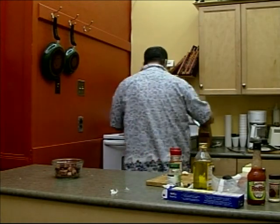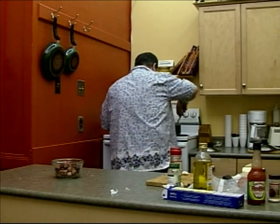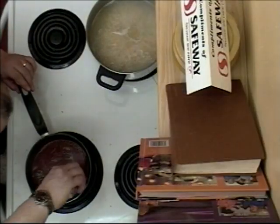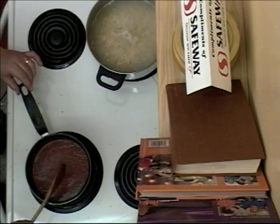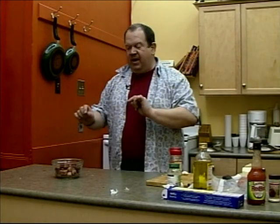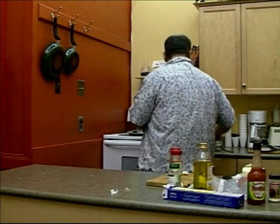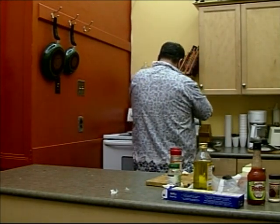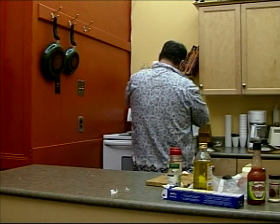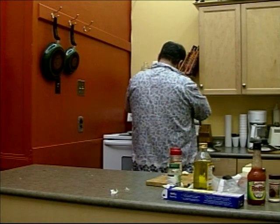Now our sauce, I said our sauce had to simmer. So I managed to find a lid. And you can see that it's coming together nicely. It smells good. And we're going to add our meat to that. The meat is going to add another flavor, so you want to put it all together before you start adding little extras. You always add little extras to your sauce, but you want to make sure everything's in there first. So our cooked meat is going into our sauce now. Make sure we get all those drippings that were part of the cooking process, the butter, etc.